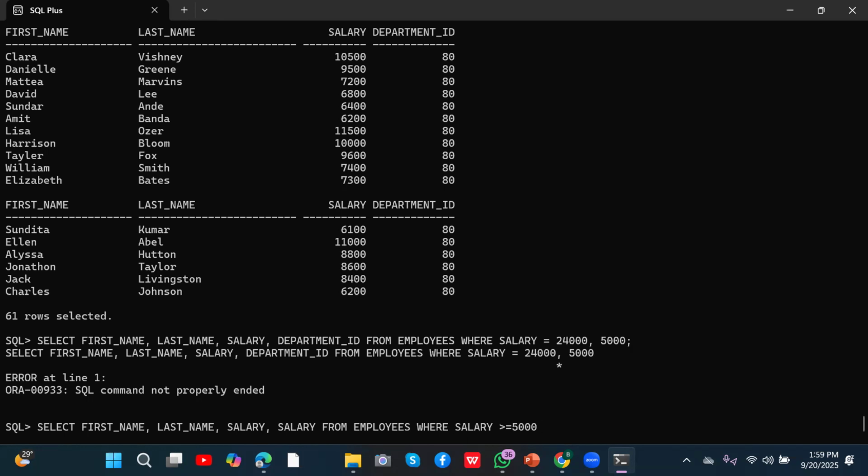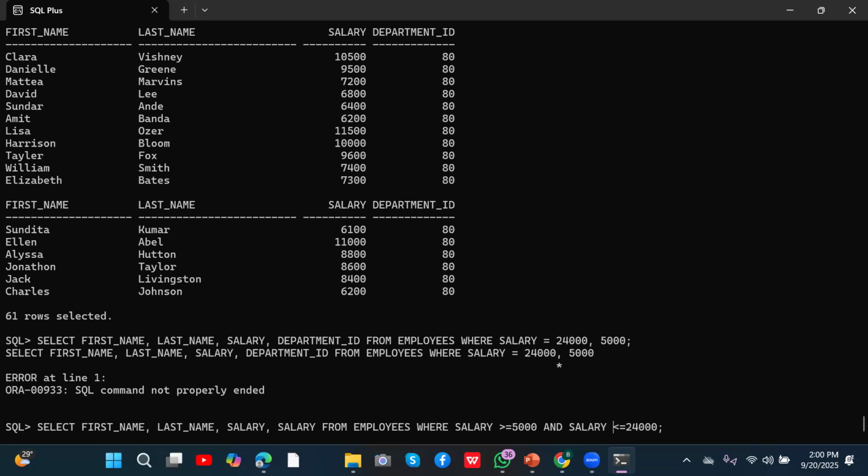So if you want to have two conditions, that's when you bring in the and to combine two results. Where salary is greater or equal to 5,000 and salary less or equal to 24,000. After that, we terminate.